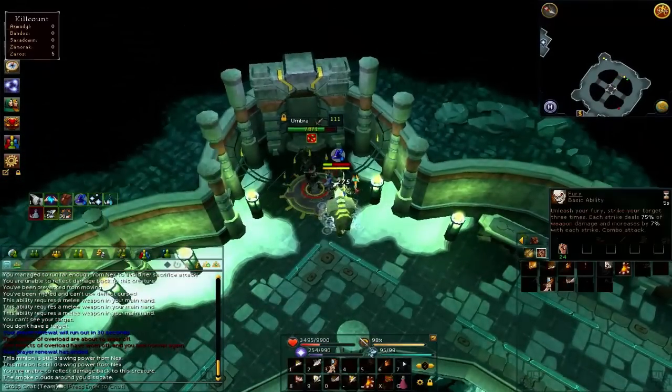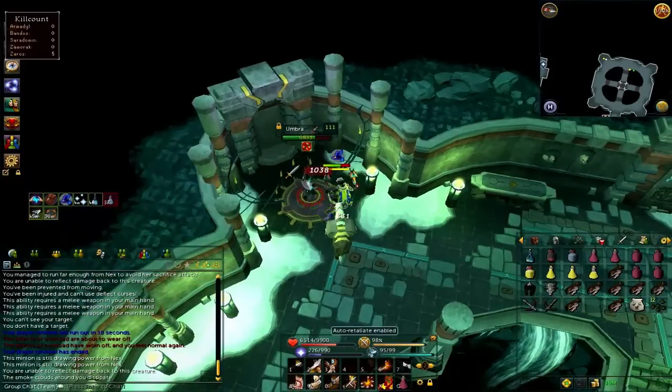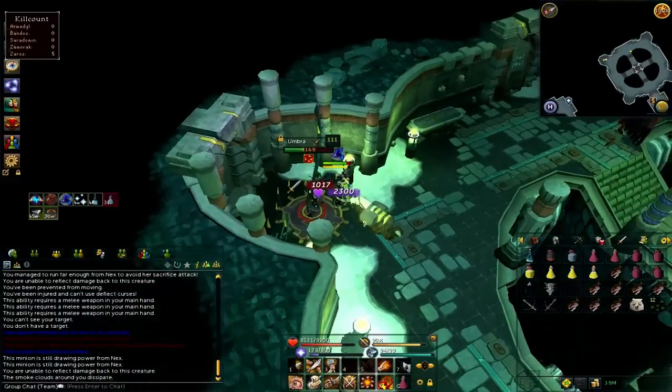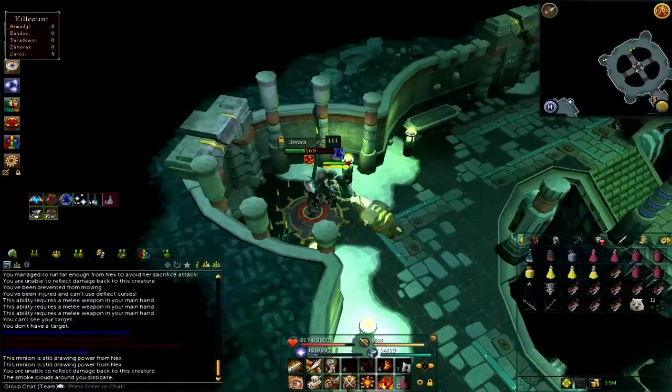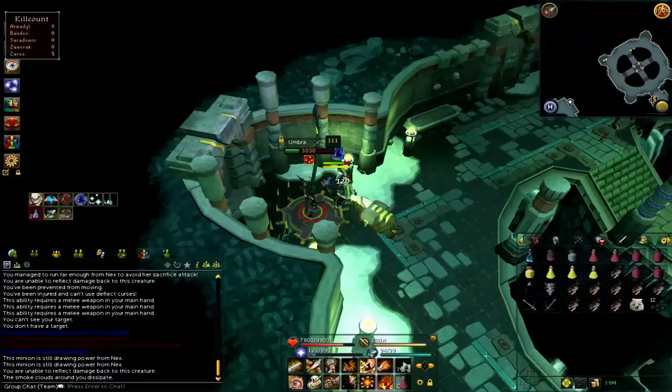The next minion you want to kill is Umbra. Umbra is in the northeastern part of the area, so you want to make sure you get her down as soon as possible, and also hopefully your tank will have Nex no longer in range so that you can pray magic against the minion so the minion won't wreck you, because it can hit fairly hard.